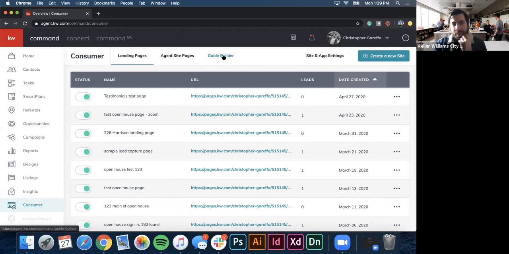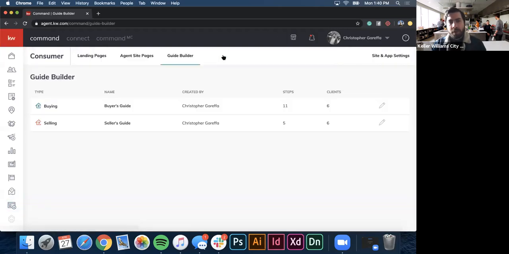If you've been in any of my previous consumer classes, I go over the guide builder, where essentially you can build out the transaction guides that give the consumer a kind of workflow, a flow of where they are in the transaction period.